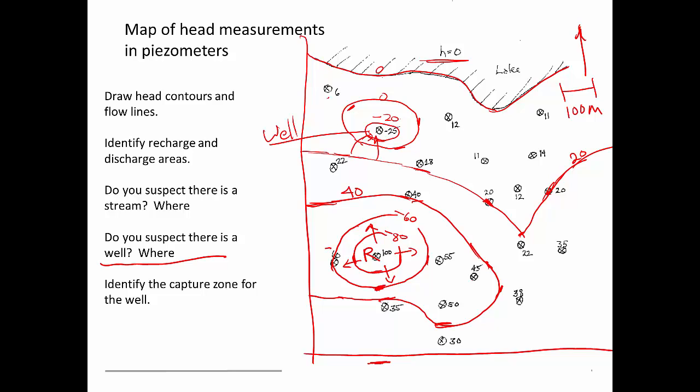As far as the natural discharge areas, the lake is a discharge area because flow is going there. And also, is there a stream? Well, look at the way the contour is V-ing like this. This looks like a cove right here, and there's probably a stream coming up like that. So this looks like a stream. And it's a gaining stream. So that would also be a place where the groundwater is discharging.